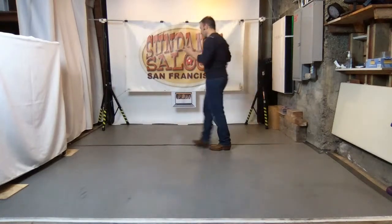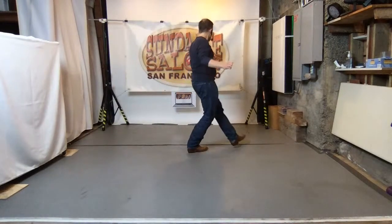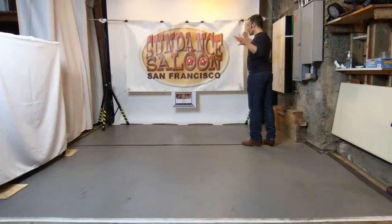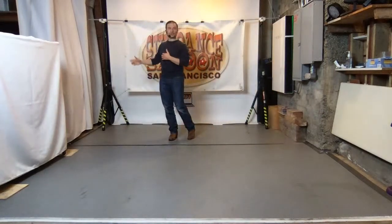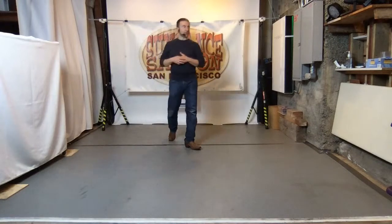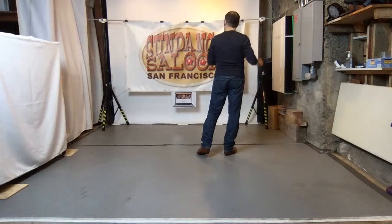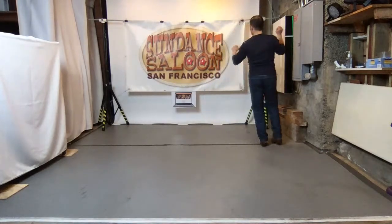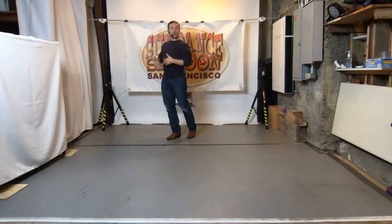So if we put that together, your weight is on your right foot. You cross left, 1, 2, 3, cross right foot, 4, turn on 5, 6, a half turn. Let's try that. 1, 2, 3, 4, 5, 6. 1, 2, 3, 4, turn, turn. Right? So you did that.